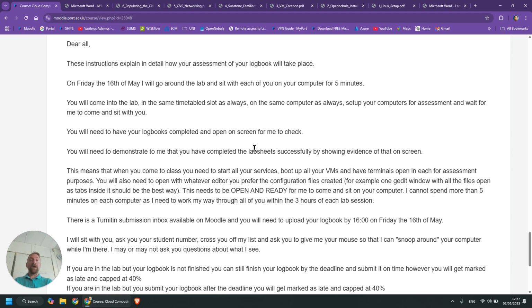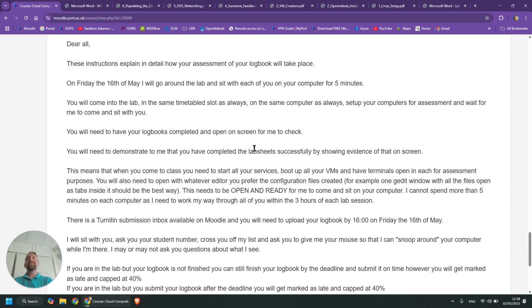The other problem with it is that if I do see something in your computer that I don't understand or it doesn't match your logbook, I will start asking questions. If I ask 3 questions that you cannot answer, this is a 0 on your logbook. It means that you don't understand what's in your logbook. Somebody did the work for you on your computer, possibly wrote the logbook for you as well. Yes, people have bought logbooks in the past. It's great. But I will butcher you. It will be brutal. Yes, it's a very, very bad experience for the students. I've come to enjoy it now, but it's fine.